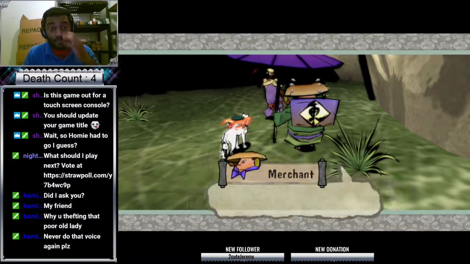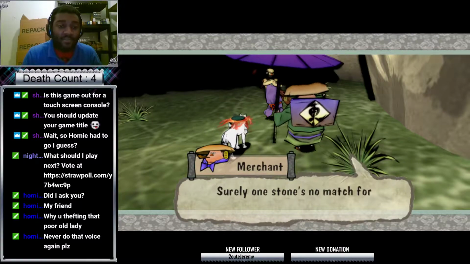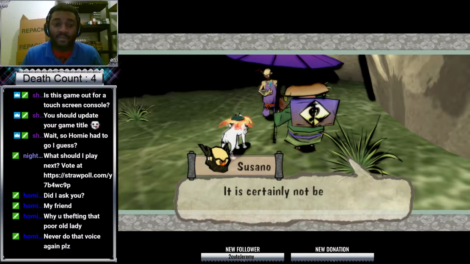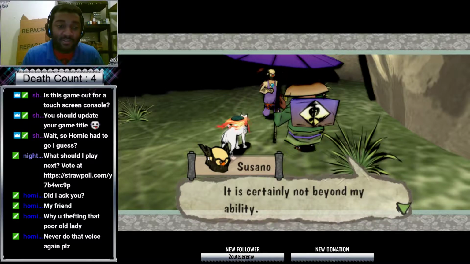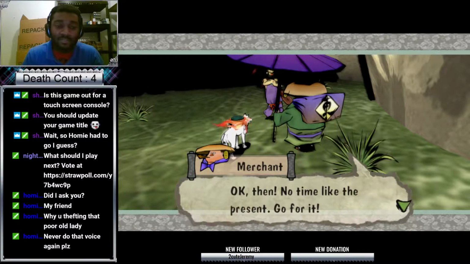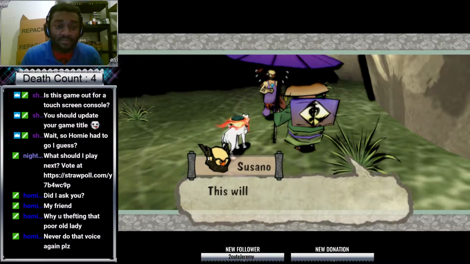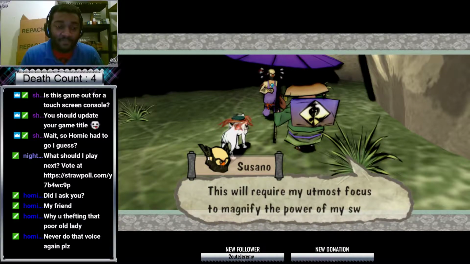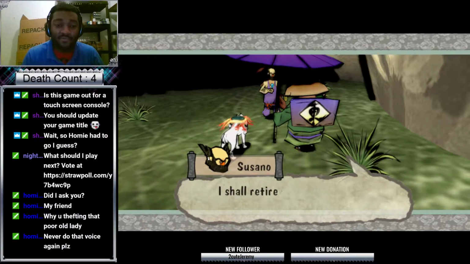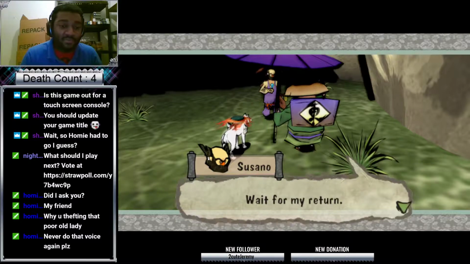What? Come on, please. I mean, you are Nagi's descendant, aren't you? Surely one stone's no match for your mighty skills, right? Is clearly not beyond my abilities. Really? Great. Okay then, no time like the present. Go for it. Wait. A boulder of this size is not very easy for me. Or even for me. This will require my utmost focus and to magnify the power of my sword. I shall retire to the training grounds to make preparations. Wait for my return.